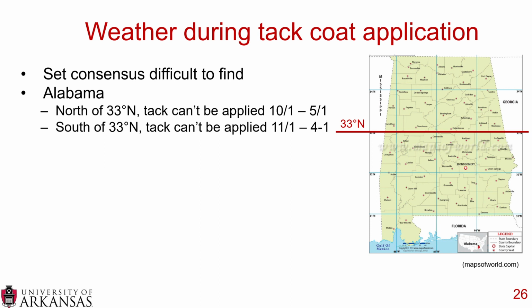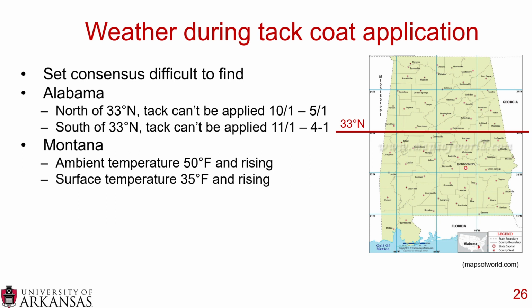If you're south of 33, you can apply it in October and in May, but you can't apply it November through April 1. So I guess those cities right there on the border, for example, Tuscaloosa, man, if you guys were like 10 miles further south, you could have 2 more months of tack coat application, but I guess you are out of luck.